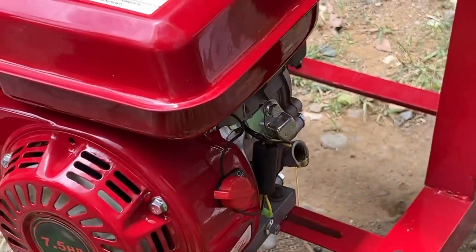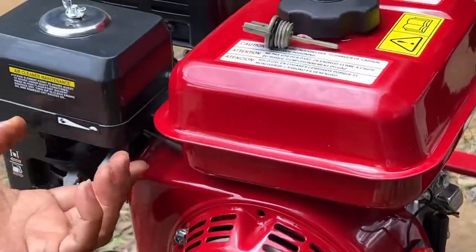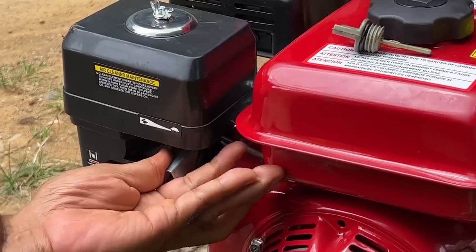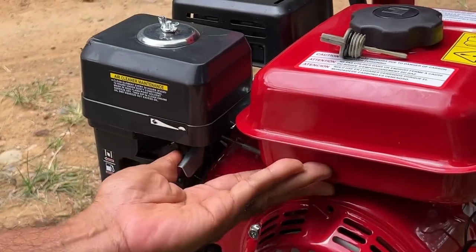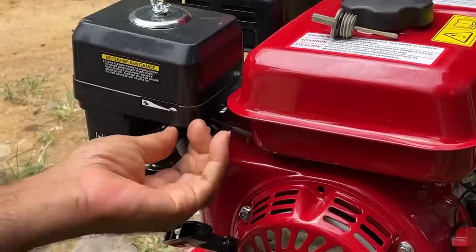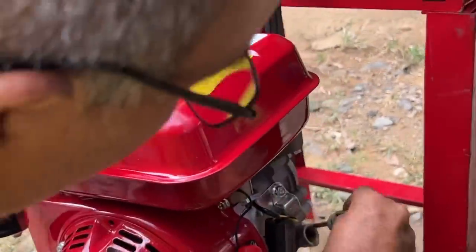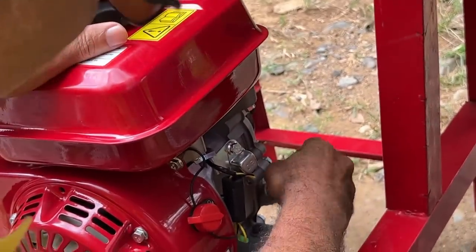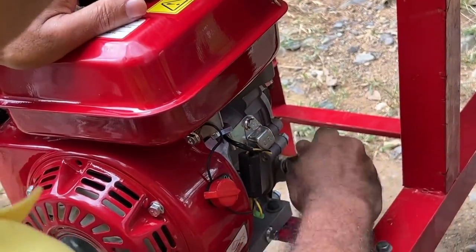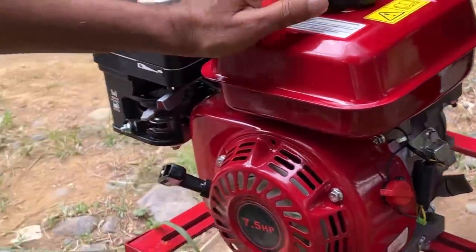All right, so when you're using the machine, this is to rev it. Yeah, it's overfull. So this is to rev the engine. Now, it's a Honda. It's really a Honda engine, but it's the Chinese version of it. So all the Honda parts fit it.